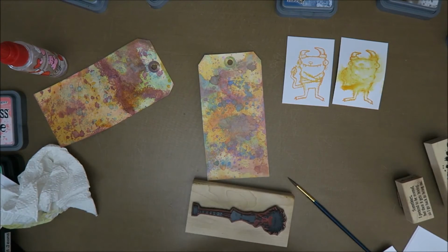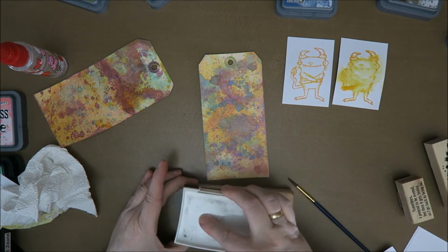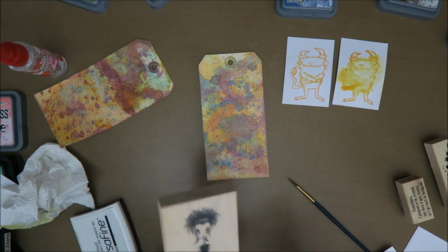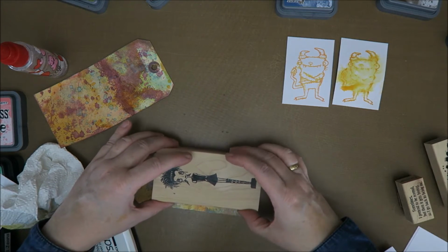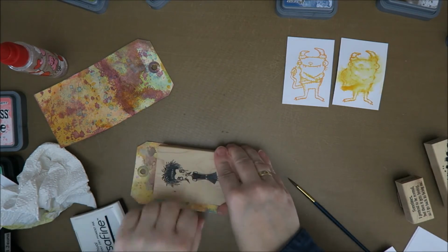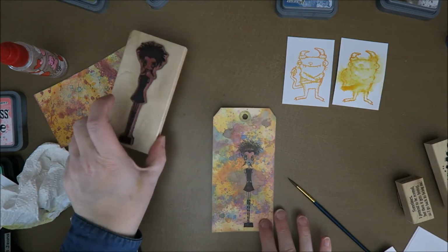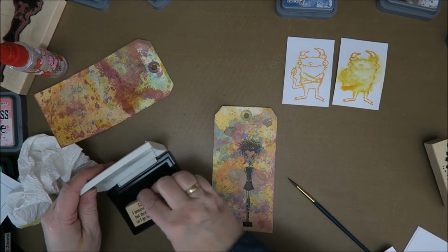Okay, so guys, I'm going to try and stamp this one on here. Usually I use the Misty tool. I don't buy my stamps on wood anymore because I just can't stamp as well, but oh well, here it goes. It's okay. And then I want this text, this sentiment.